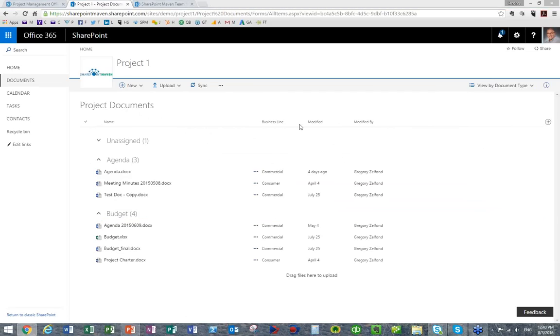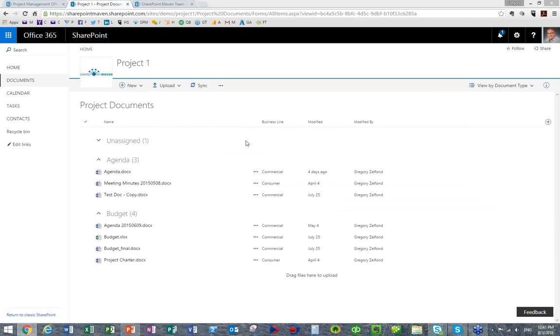Okay, let's see. I think I have a question from Mariva. Is there an easy way to move documents between sites? No. Well, it depends, Mariva. There is really no easy way. The easiest way to do this would be to open both libraries from different sites in Windows Explorer, and you can move those files that way.